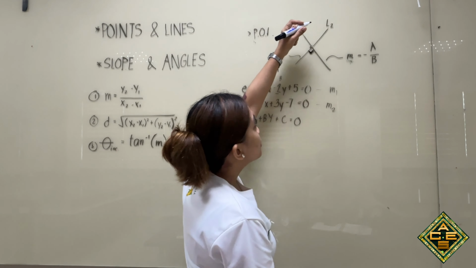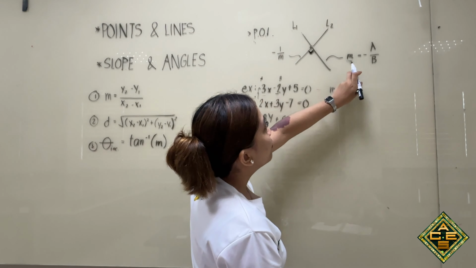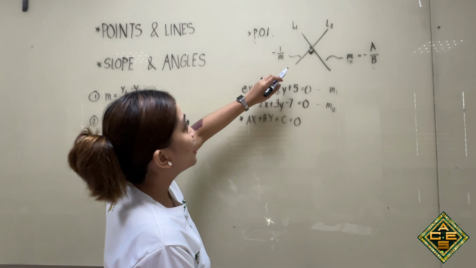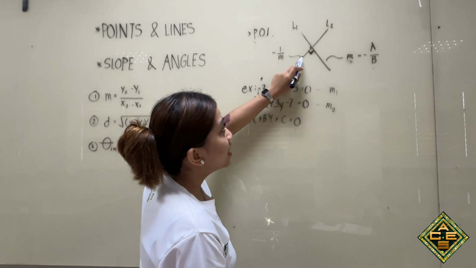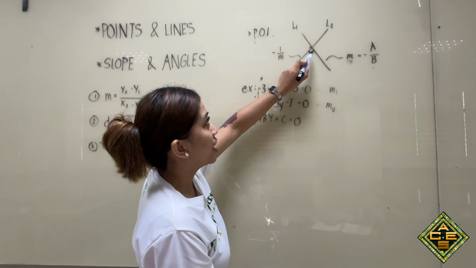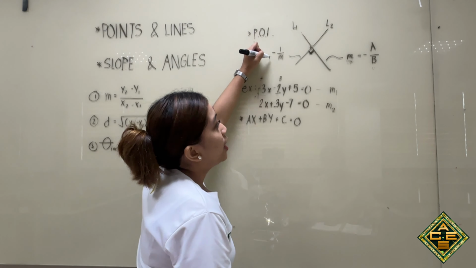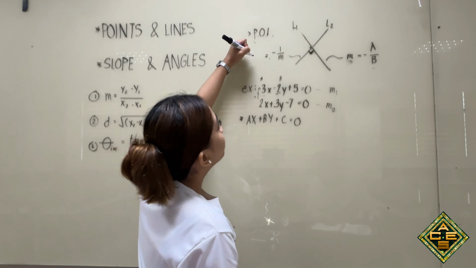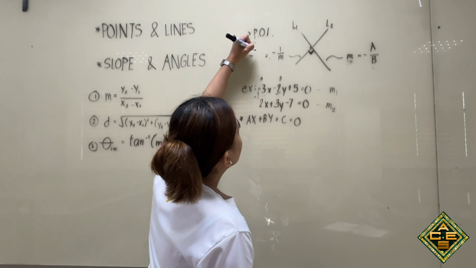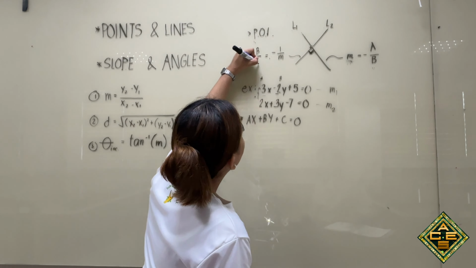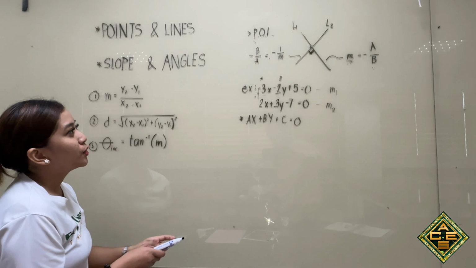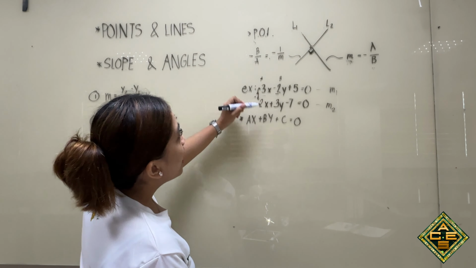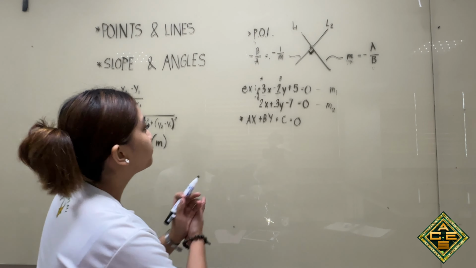other, so the slope of the first line will be m is equals to negative a over b, and the slope of the other line that intersected it and is perpendicular to it will be the negative reciprocal of the slope of the other line, which is also equals to negative b over a. So let's try to get the slope of these two examples and their point of intersection.